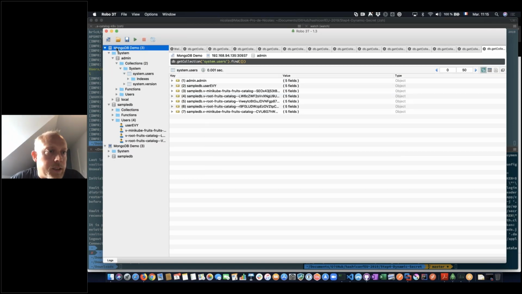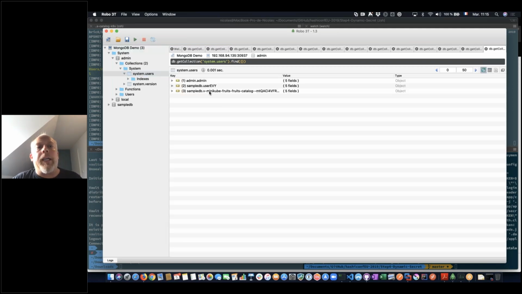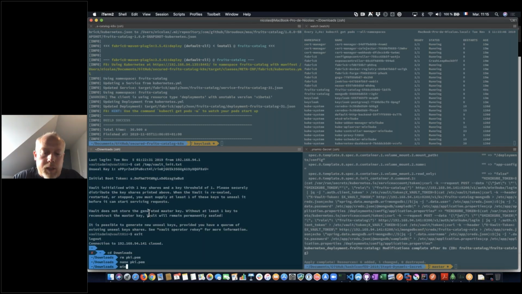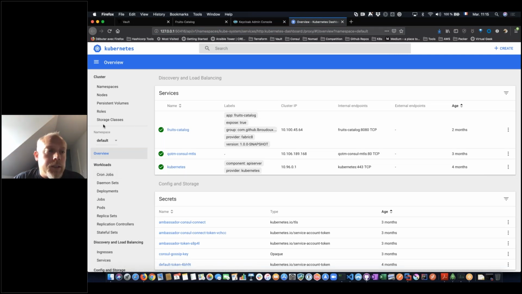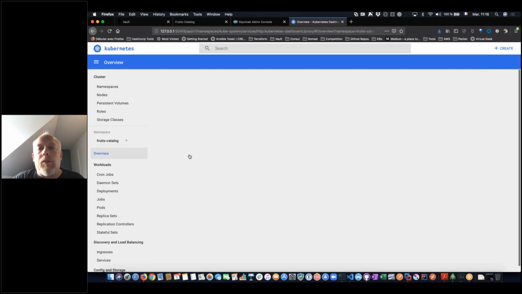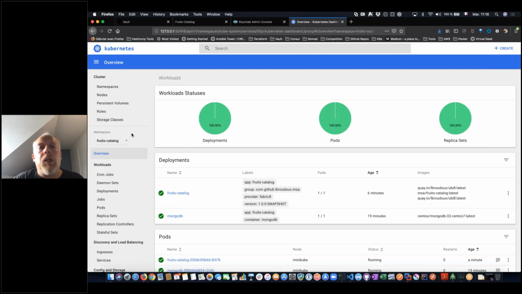Connect. So here, that's the old one, so I can disconnect that one. So here, what I have, collection systems, system users. So here I can see now that I have specific users created and managed by Vault directly when I start the new pods. Just to show you what it means, if I do a dashboard. So now I do two things. Because I have dynamic secrets, I have now the opportunity, and I need, to use a sidecar container to do a renew and revoke of the secrets that I'm using.